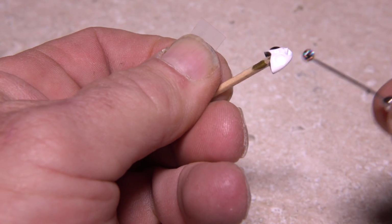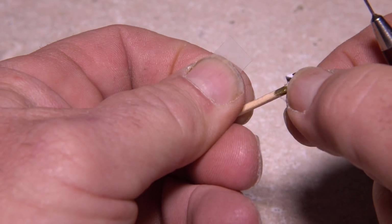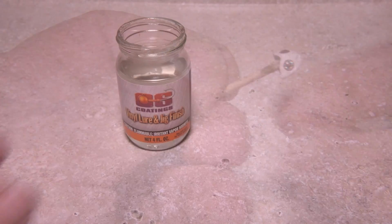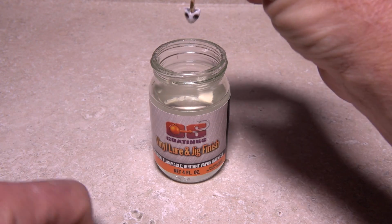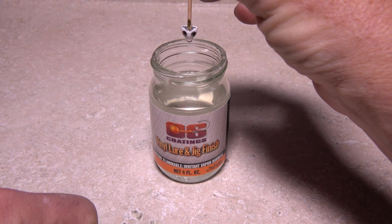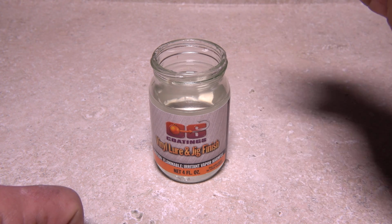When the primer coat is completely dry, 3D eyes are adhered in the recessed holes of the helmet. John then dips it into a clear vinyl finish to prevent chipping, add some shine, and to ensure the eyes stay in place. Once again, the helmet is set aside to dry.